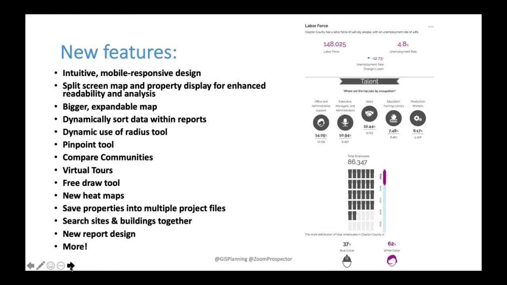And the map tools also are very dynamic. So shifting things around on the right-hand side with the radius tool or the drive time tool automatically adapts all of the data in the reports themselves. We're really excited to have new virtual tour options automatically added for all properties within the system. You'll see what that looks like.